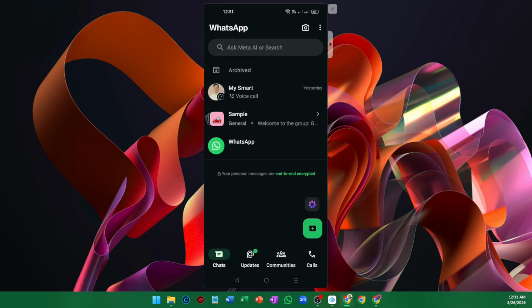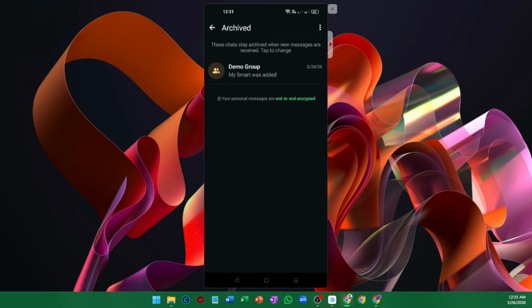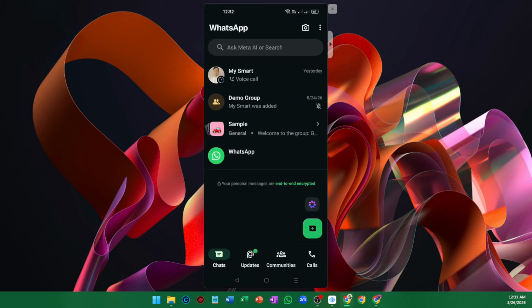By default, in current versions, archived chats stay hidden even if new messages arrive. That means those conversations won't jump back to the top of your main chat list and typically won't bother you with notifications. When you're ready to check in, open the archive section to see what's new. You can also use the search bar to find archived conversations by name or keyword. They appear in results just like any other chat.